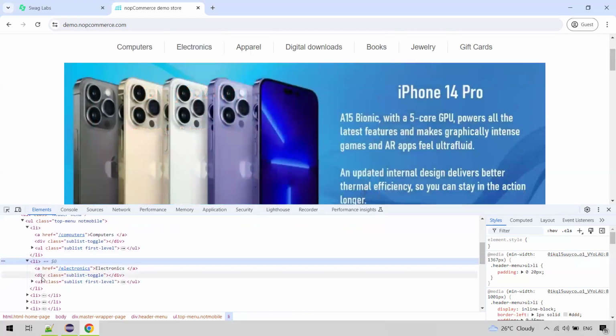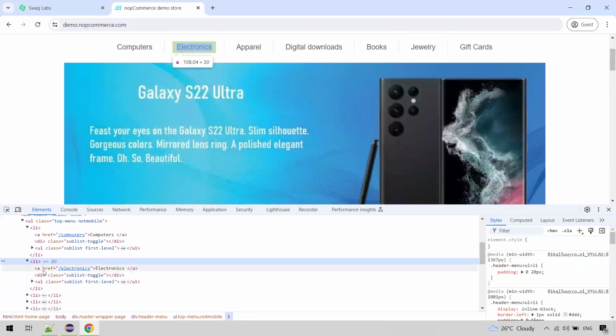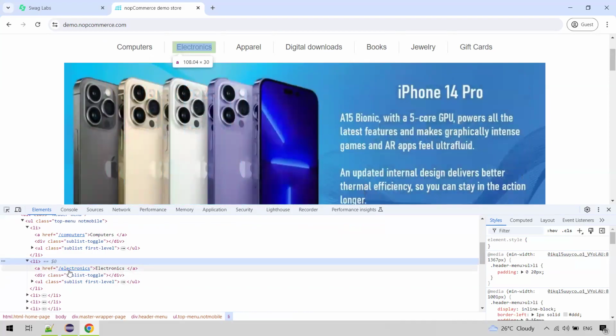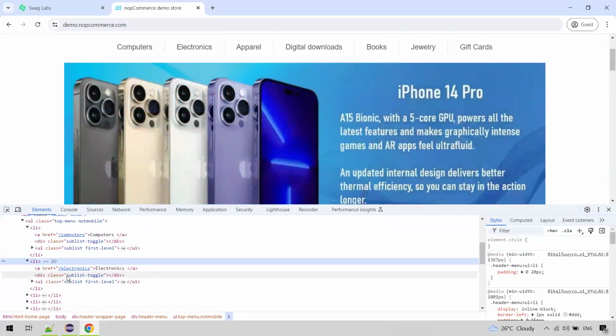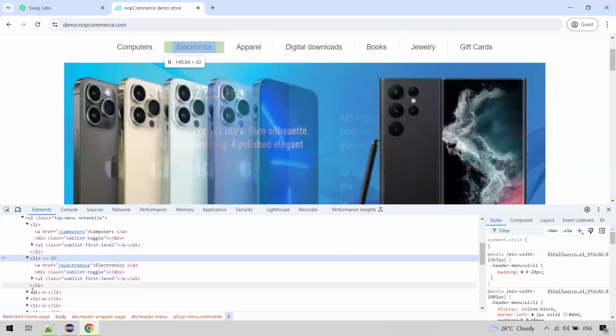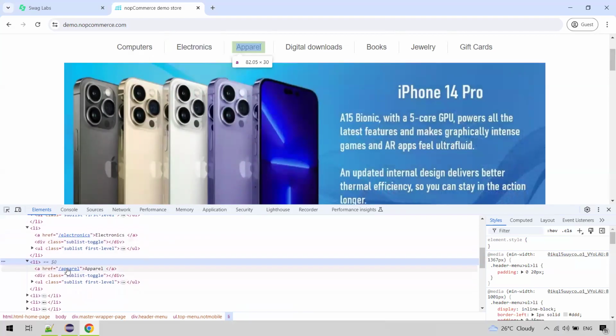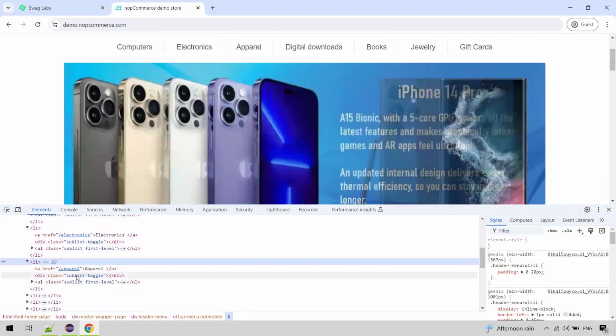So even this has the div class sublist toggle. So it has an anchor tag and its own hyperlink reference. That's fine. But just observe the line below the anchor tag. You will have something called div class equal to sublist toggle. So if you see, both have the same class, right? And if you go to the next one, apparel, even it has the same tag, div class equal to sublist toggle, right?